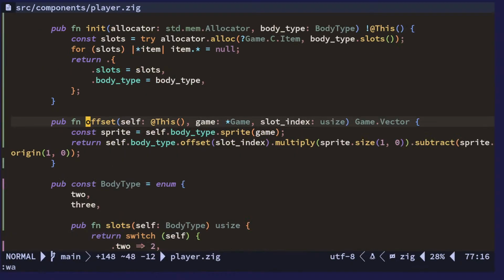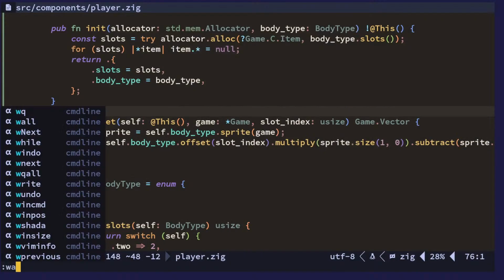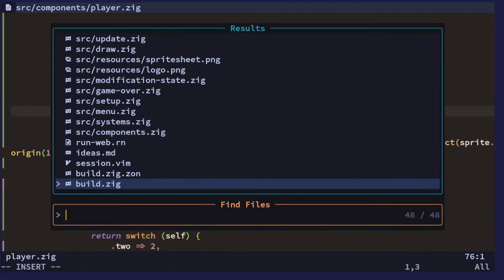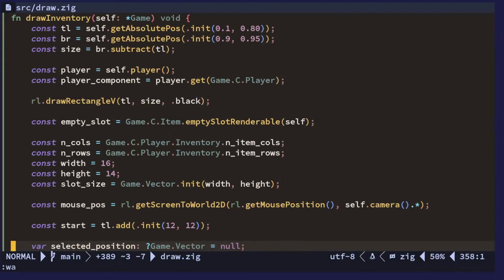Now, let's see. Right, so we need to add functionality to merge now as well.